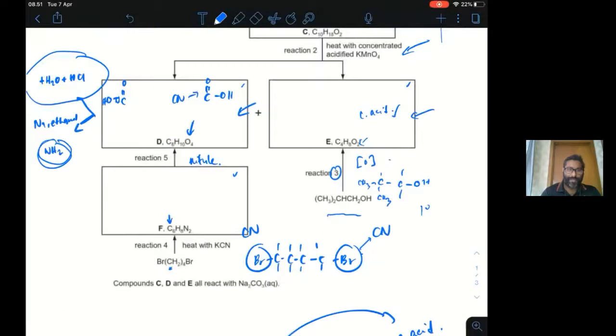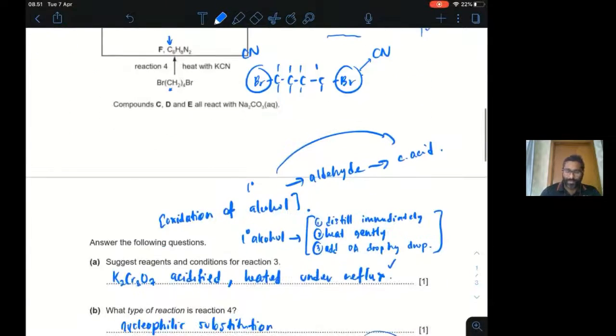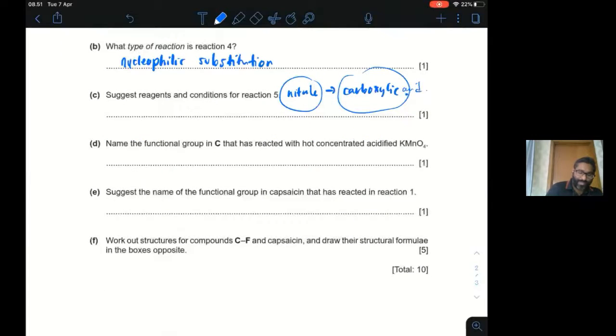For reactions of nitrile, there are two types. One is reacting with dilute HCl to give you carboxylic acid. Another one is being reduced using sodium and ethanol. That is going to reduce it to amine. So basically something to do with HCl. So the reagent is going to be HCl, hydrochloric acid.